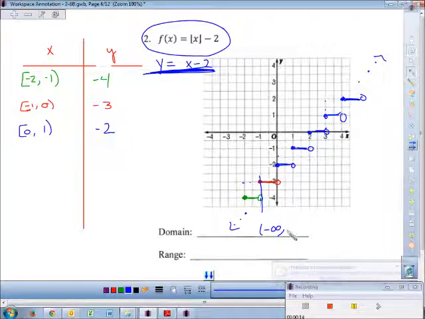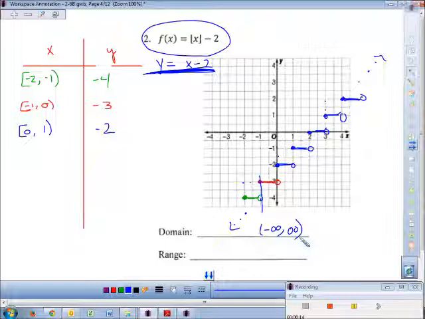So what's the domain of every step function according to what it tells you up above there? All real numbers, right? Negative infinity to positive infinity. There's never an x value that will never get filled back in. This closed dot ends up filling in that empty dot when you're just looking from left to right. There's no left and right gaps, if you will. Are there up and down gaps? There's a total gap right here, up and down. I can't fill that in, I can't fill that in, I can't fill that in.